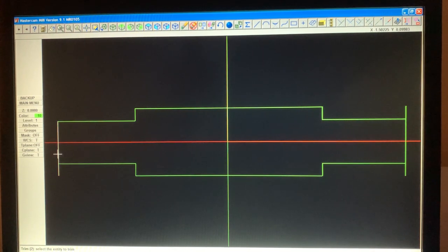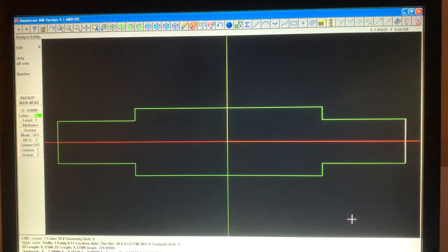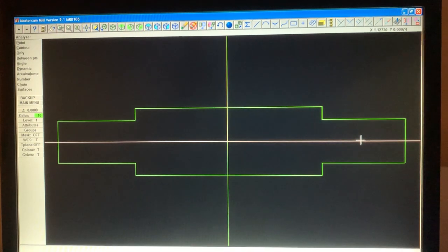We need to do the same thing here. Touch where you want to keep. And there we go. Now, this diameter here, and we go analyze, and we touch this entity, you can see down here is 375. That's what we wanted. And if we touch this, remember it was 6.91 right here. Hope you can see that down there. 691. Okay, so there we have it. Here's our diameter, 3/8. Here's our length, 691. Here's our body, which is 590.